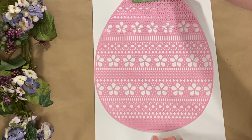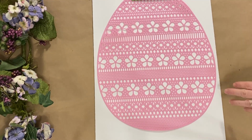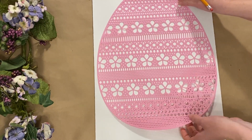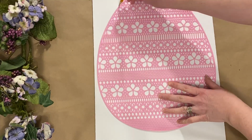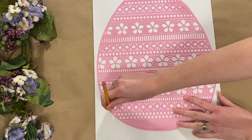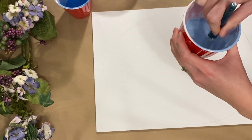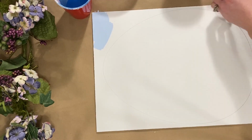So here I am with another piece of 1/8 inch hardboard, and I just gave it a coat of white chalk paint as my base coat. And this is another placemat from Dollarama, and I thought it was really cute and had lots of nice detail, so I thought I would make a picture out of that as well.